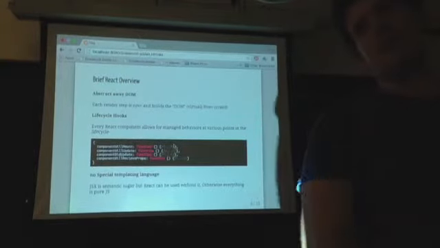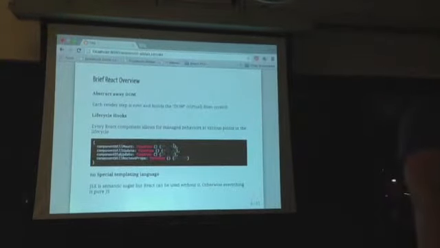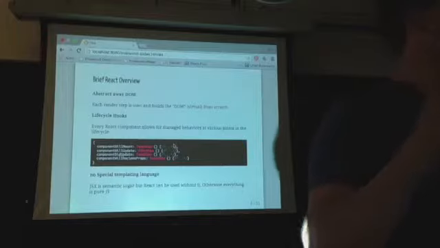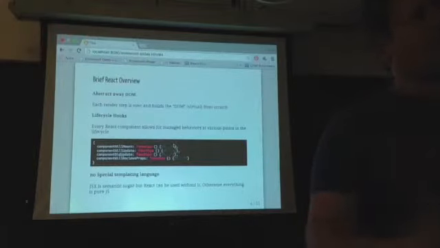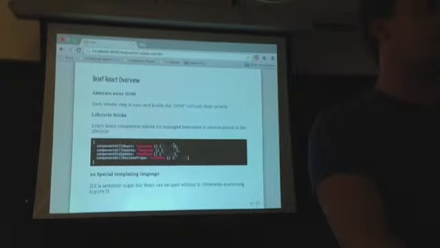The other thing is it doesn't have a special templating language. There's JSX, which I'll talk about in a sec, but it's just syntactic sugar. It gets transpiled into regular JavaScript. It doesn't have double curly braces for string interpolation, even though it might look like it. And if you do looping, for instance, in your template, you literally are writing JavaScript code to produce loops. So you might map over an array and return multiple components, but it's still just JavaScript.